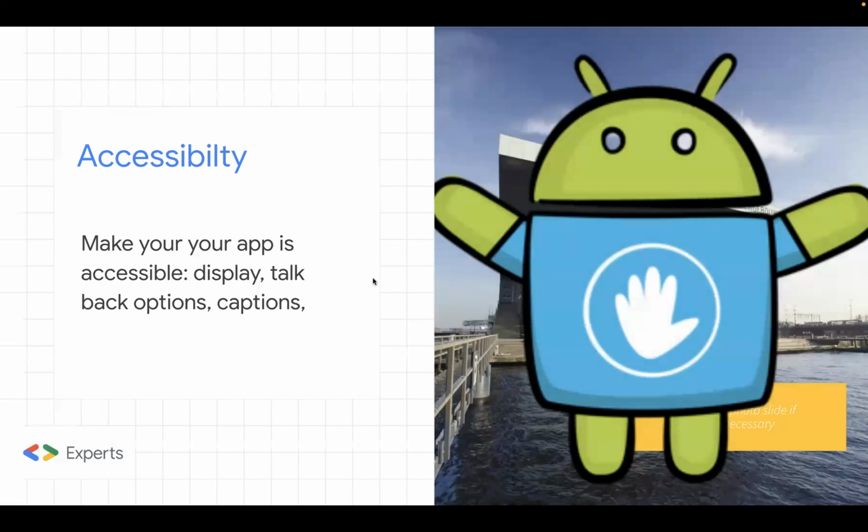Yeah, so going on, there is another topic that you may have been following of late in some of these Android announcements. There is this thing called accessibility. That is making sure that your app is accessible to different people, or people who are gifted differently. For example, on YouTube, we have closed captions in every video. So you have to make sure that your app is accessible to all users, because as I said, people are gifted differently. So you have to make sure that your app is accessible.